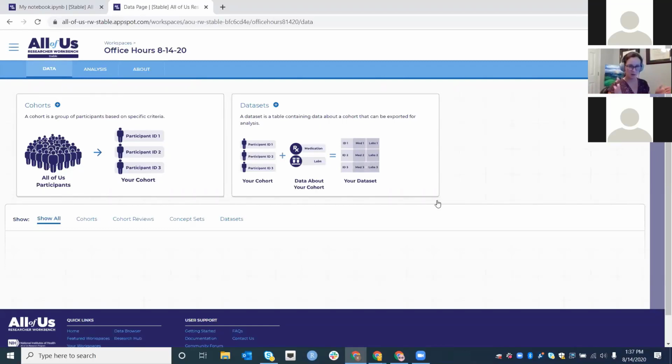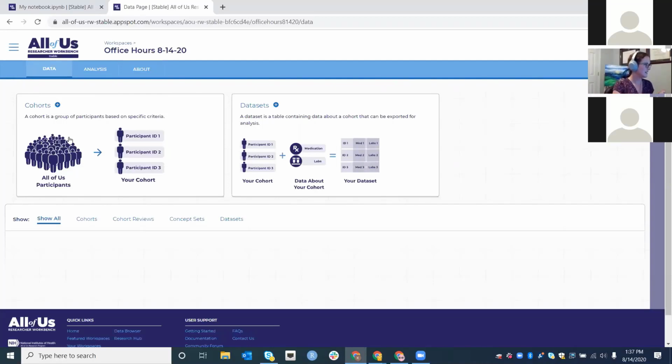Okay, so going with what Brian is saying here, that this is fairly clear, the next major question that we've gotten through our help desk, and I'll be frank, we've identified this as a pain point in the current user experience, is that when you search for very specific things in our cohort building tool, you get slightly different answers than when you search within our Concept Set Selector tool. And I'm going to explain why. And then we can spend as much time as we need to going into the why of the current state. And then I'm actually going to give you a sneak preview into what we're doing to address this.